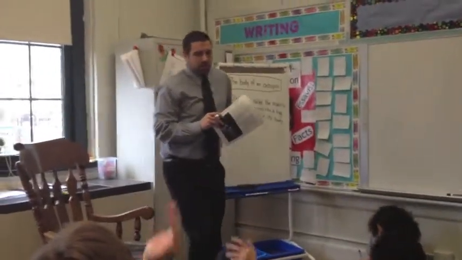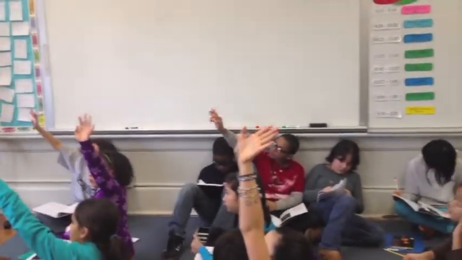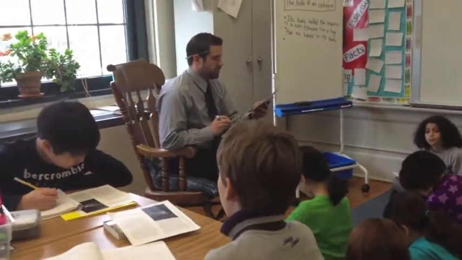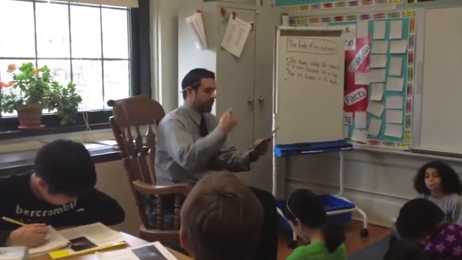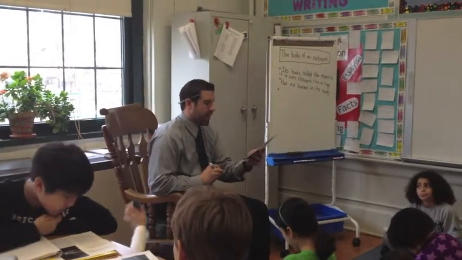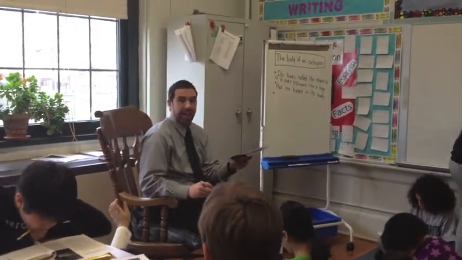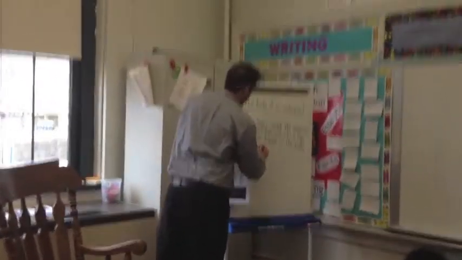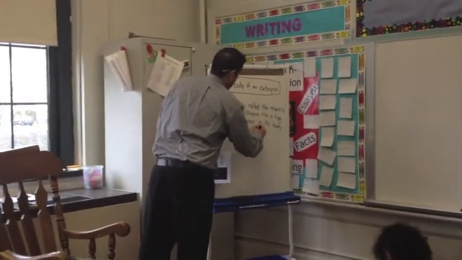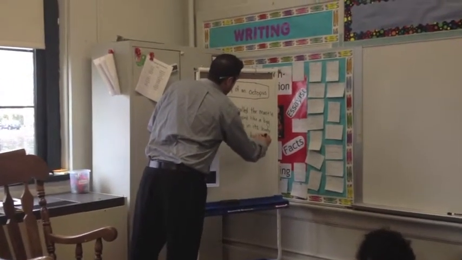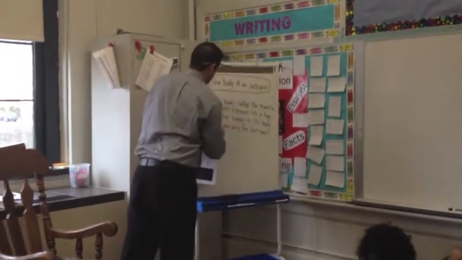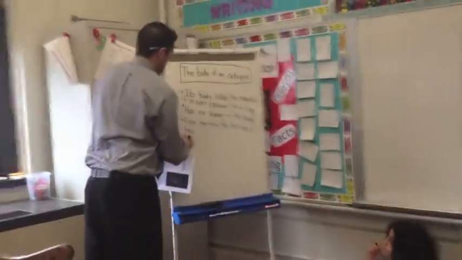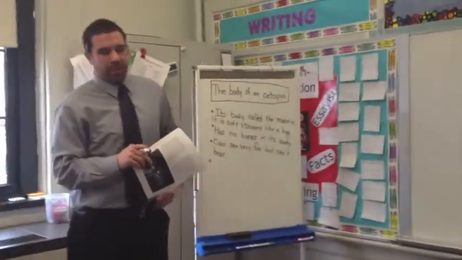Who has another supporting detail they could pull out from there? Greg? Even though they can see very far, they cannot hear anything. Okay, good. So you're moving down in the paragraph towards the end, so they can see very far, but they can't hear anything. All right, good. So let's put that. Can see very far, but can't hear.